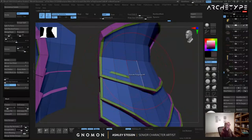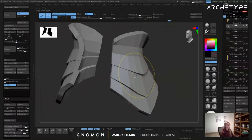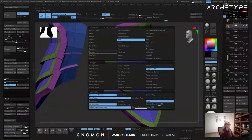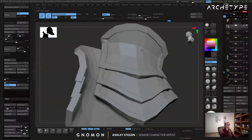And I can always make sure I can push this back later, so I can do something like that. You know, and maybe I only want one inset, so if I want just one inset, I can just make it way bigger and thicker, because it's stylized stuff. Usually the secret to stylized stuff is just to exaggerate things by a lot more than reality would.